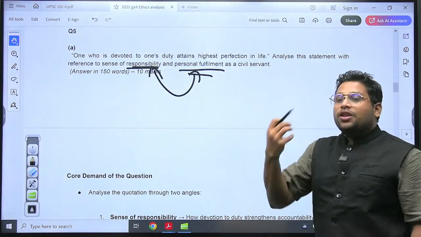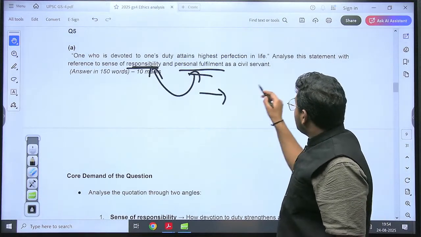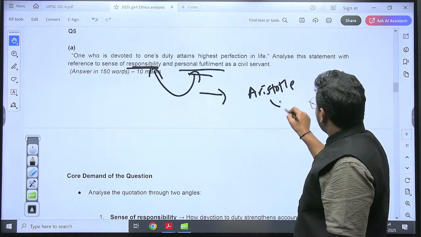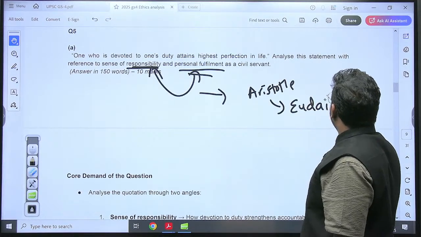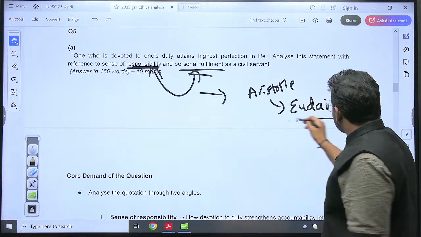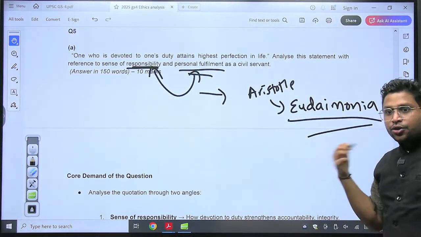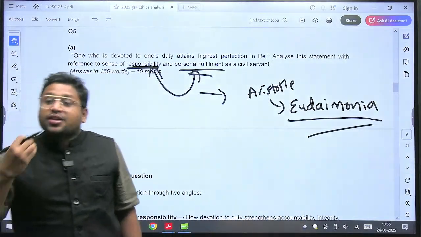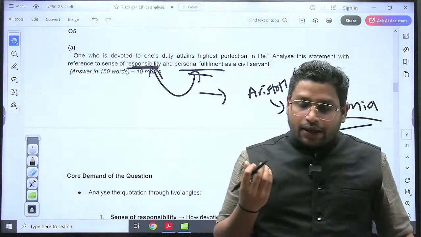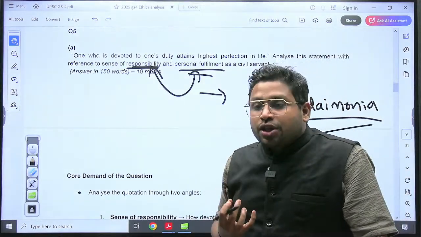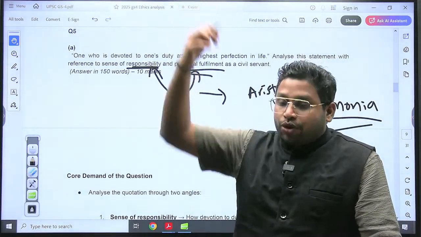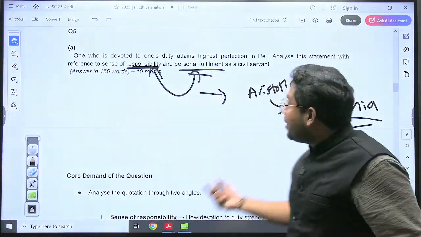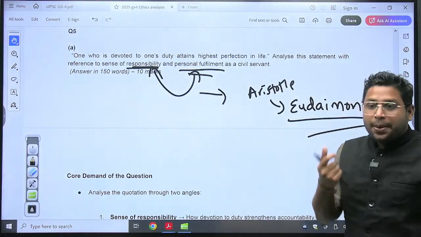One is fulfillment. Okay, so you can connect this with ideas of Aristotle, who talks about something called a state of eudaimonia, wherein you can reach. This is also something I discuss in the class directly, right? Eudaimonia. Eudaimonia is a state of happiness in real form. So he says that you have a lot of potential in you. When you actualize that potential, you really become that best version of yourself. That's the state in which you get eudaimonia, or you get the real happiness.